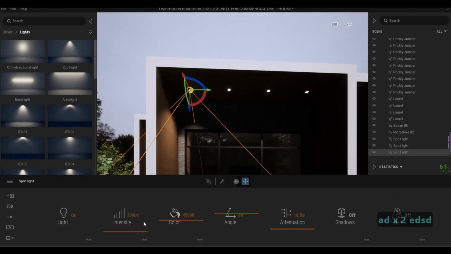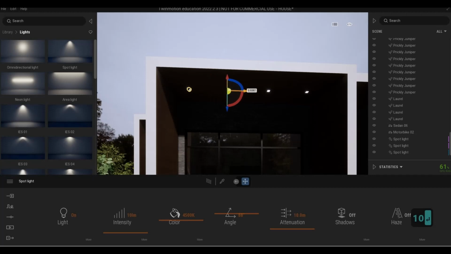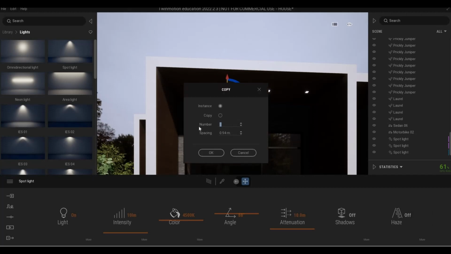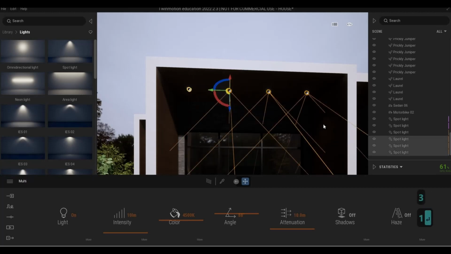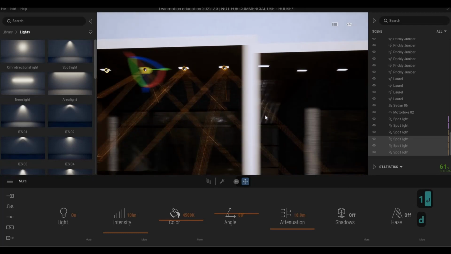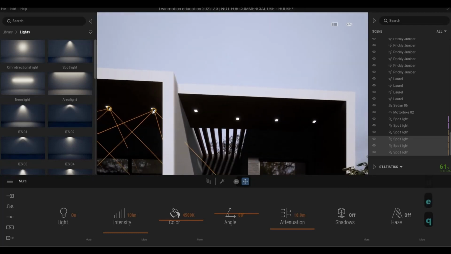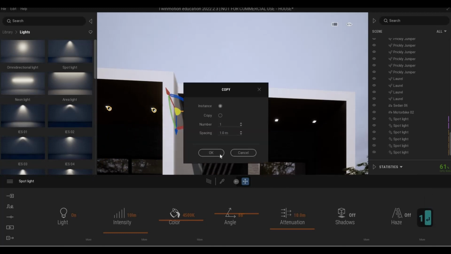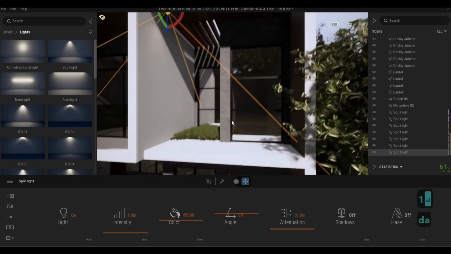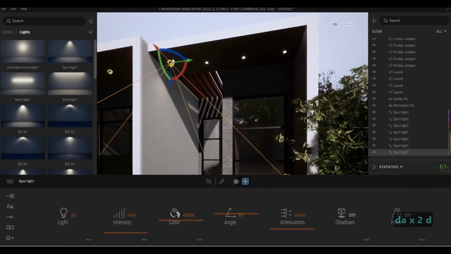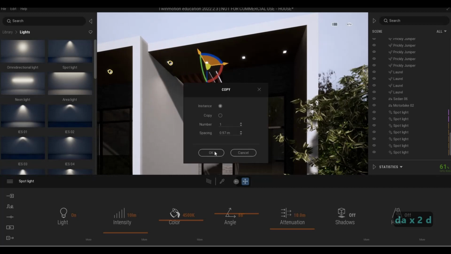Once we add one, we could add in the others. Hold on shift. We need to add 3 more, and then 1 meter each. There we go. We added that. And then why not add in 1 more? And then obviously we're going to add in 1 more right there.